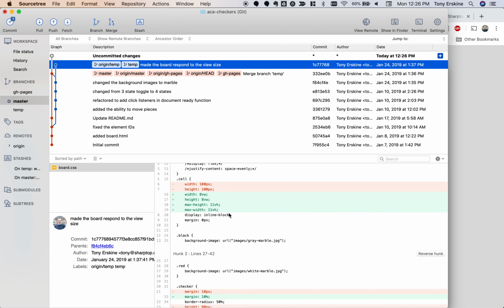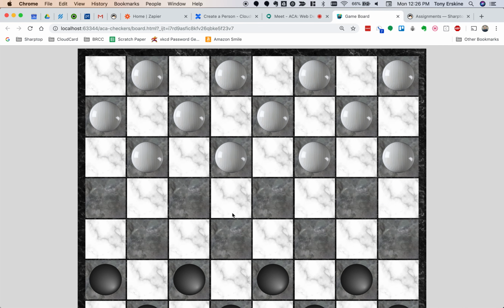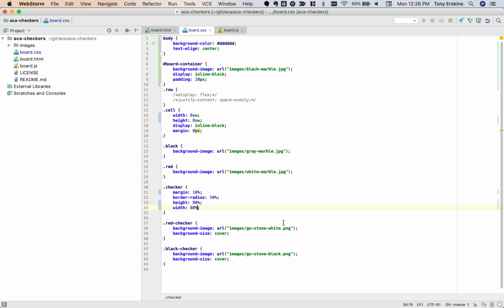There you go. So the max height and the max width, we're going to go ahead and set those. Oh, I'm on the wrong one. All right, so this is actually easier.